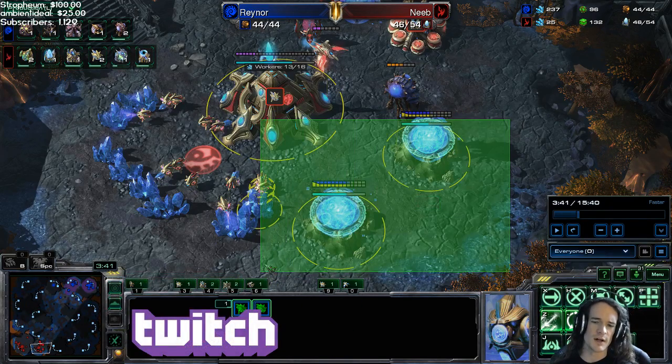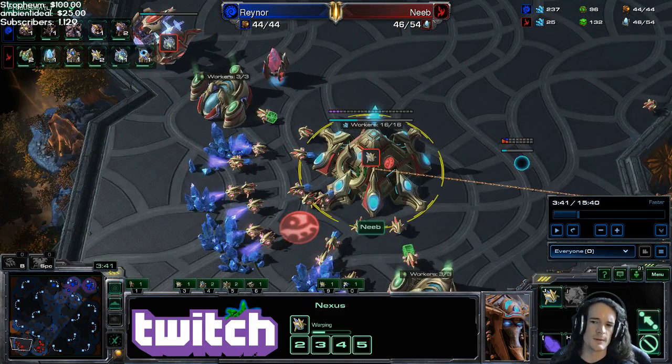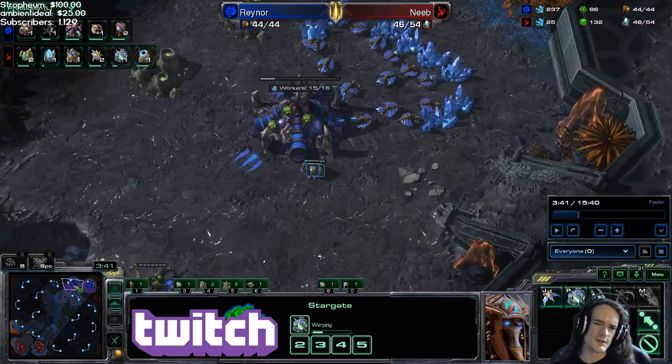So he can say, all right, Neeb could have spent this 150 minerals on an additional gateway, so I'm gonna drone a little bit harder. That would be my guess there. He's going for an Oracle after the Phoenix. Oracle and Phoenix are kind of like the Batman and Robin of Protoss early game.